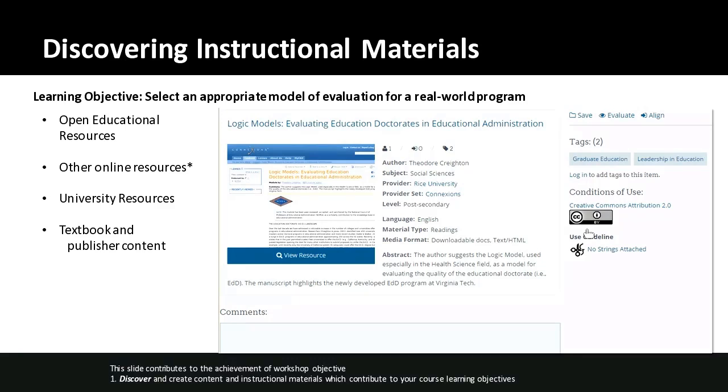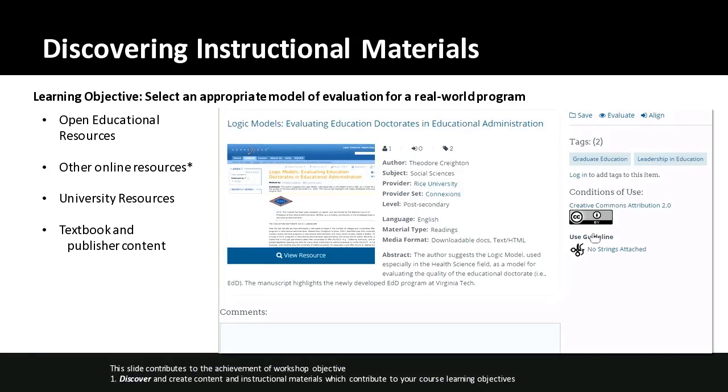So I'm pointing over here to this Creative Commons attribution. And in this case, this is a very open attribution. They're really letting folks around the world use this content in any way they want. Sometimes it'll tell you you can't use it for commercial purposes, or you can use it, but you can't adapt it to your own, add your own voice or something like that to it. In this case, it says here, no strings attached. So they're letting you use it in any way you want.